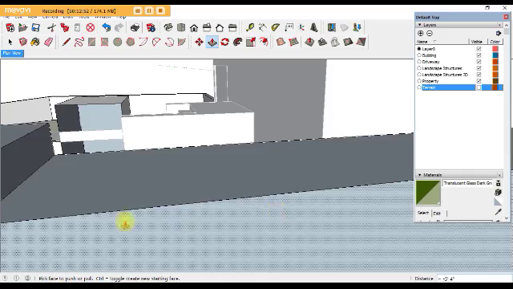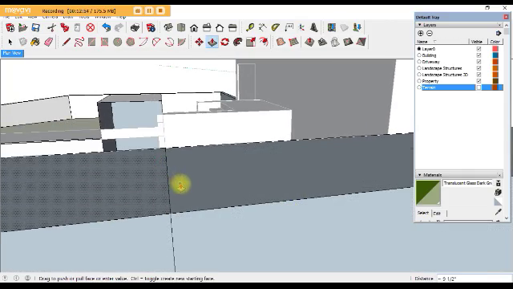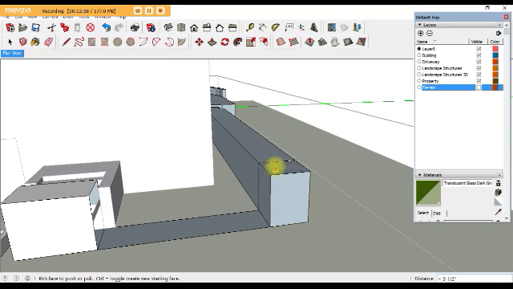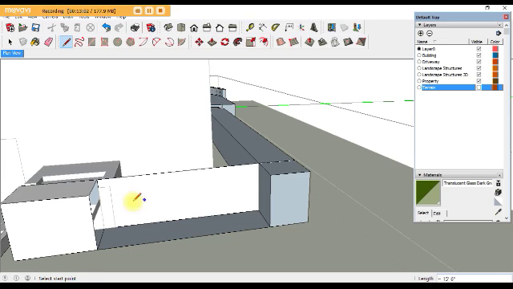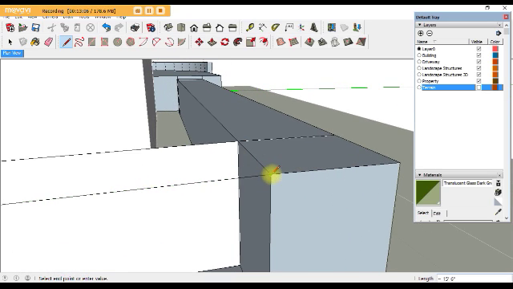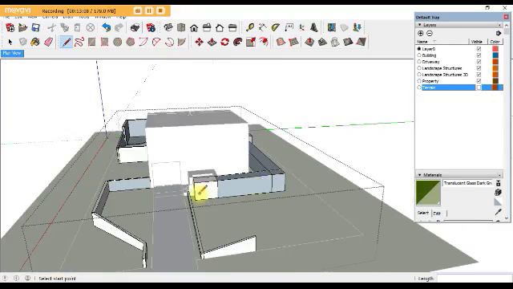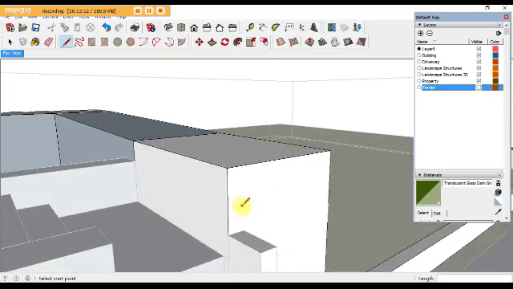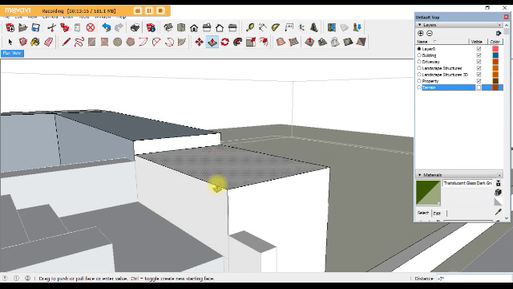And at the other end, we'll push-pull that to match. And then at this end here, we're going to draw some lines. So that corner to that corner. A plane at the back, that corner to that corner. A plane at the front and on top. Now that completes our push-pulled solid, what they call solid objects.